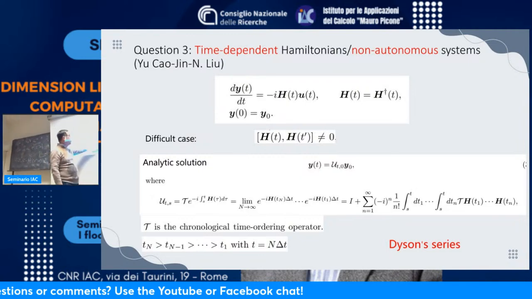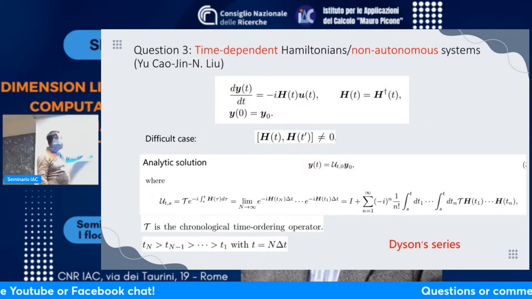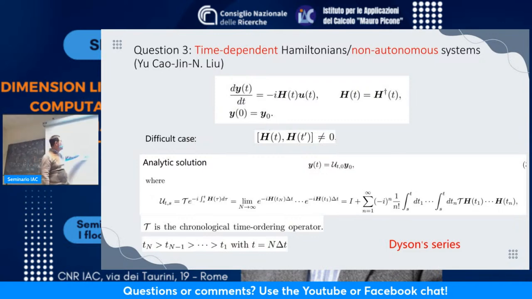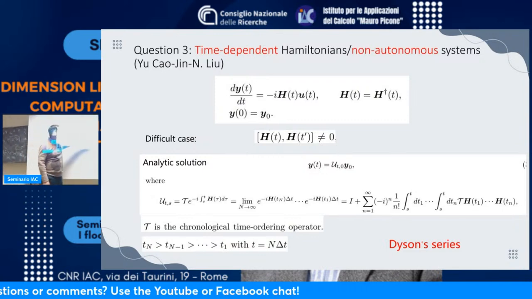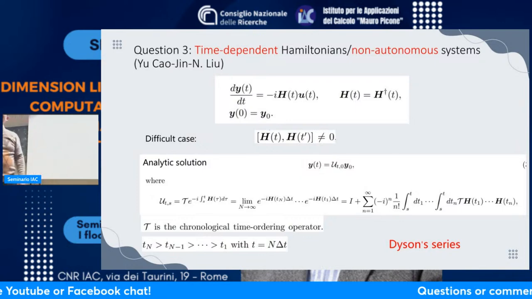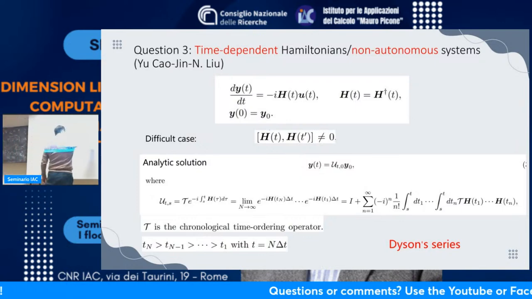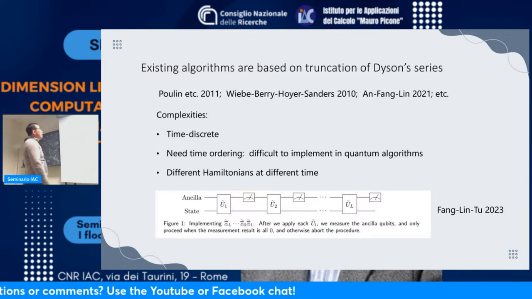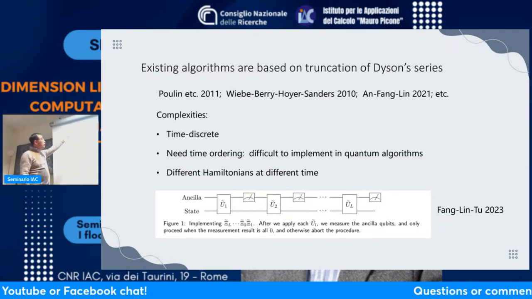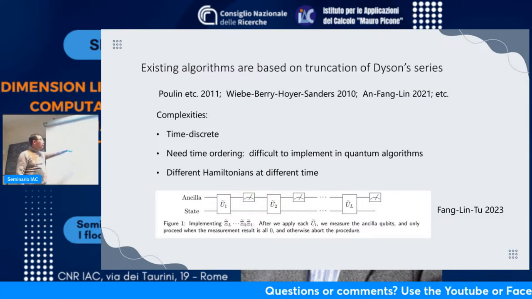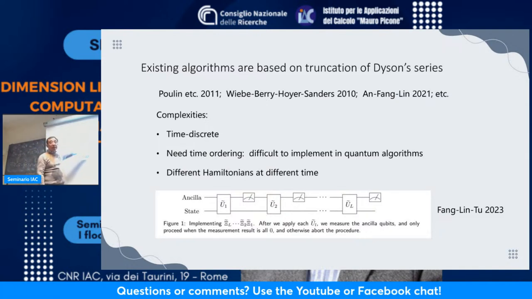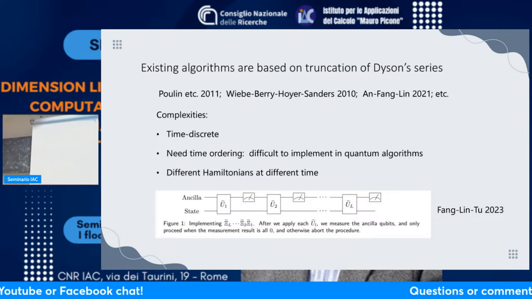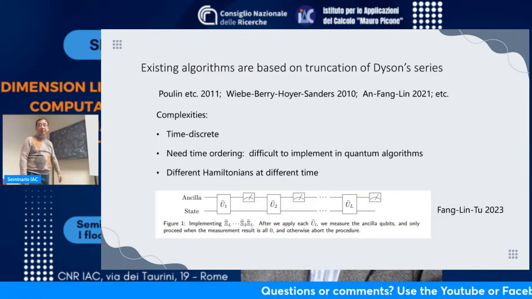To interpret this, you have to cut the time into small intervals, and then do this splitting. It's a simple splitting: you split the operator, then take the limit n to infinity. So essentially you have this infinite series called the Dyson series. Then you have to truncate, because numerically you cannot go to infinity. So it's very concrete. The latest state of the art, all the previous algorithms depend on this Dyson series. These are the latest examples by Lin at Berkeley. We can see that to evolve one time step, you have a measurement; then you take another time step, you need another measurement. So it's very, very difficult to do time-dependent problems, I mean, when the coefficient depends on time.